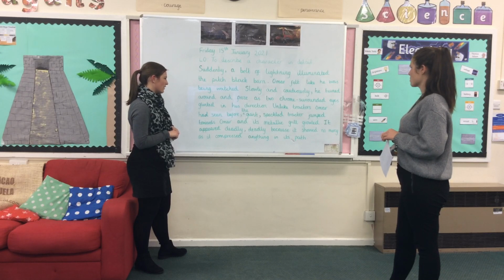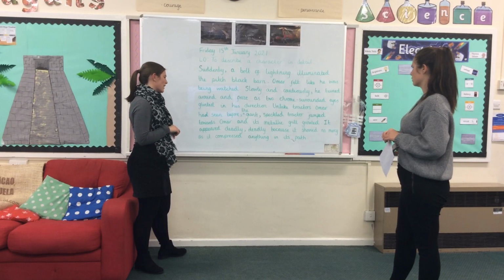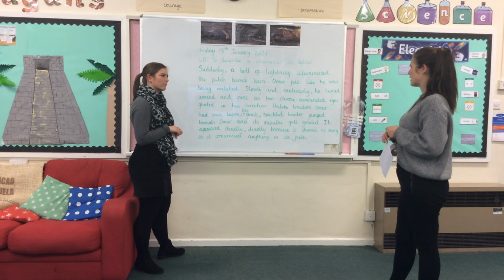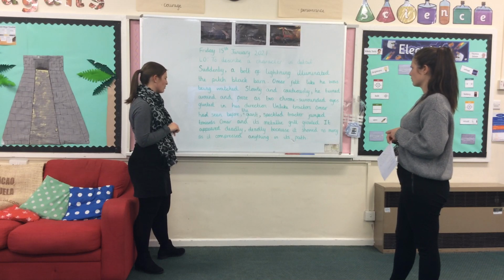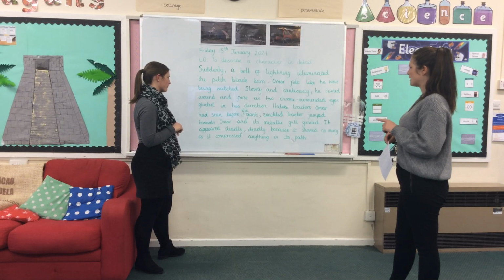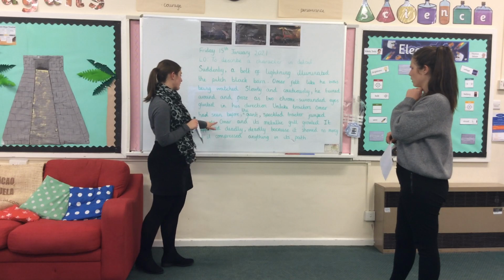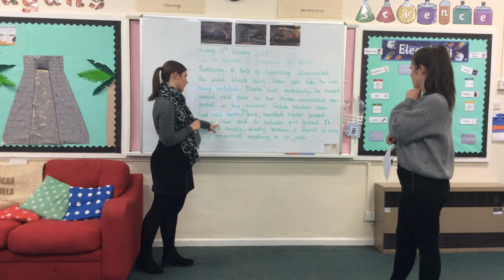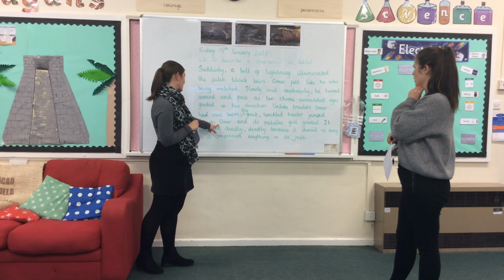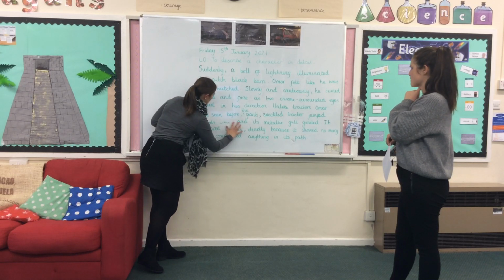I do like it. I would make one change though. What would you change? In one sentence, I've written Omar twice. Oh, that's too much repetition. It is, and how can I change that easily now? You could replace the proper noun with a pronoun. Oh, so instead of having Omar written for the second time in the sentence, I could say, the giant speckled tractor jumped towards him. Yes. Perfect. I will change that.